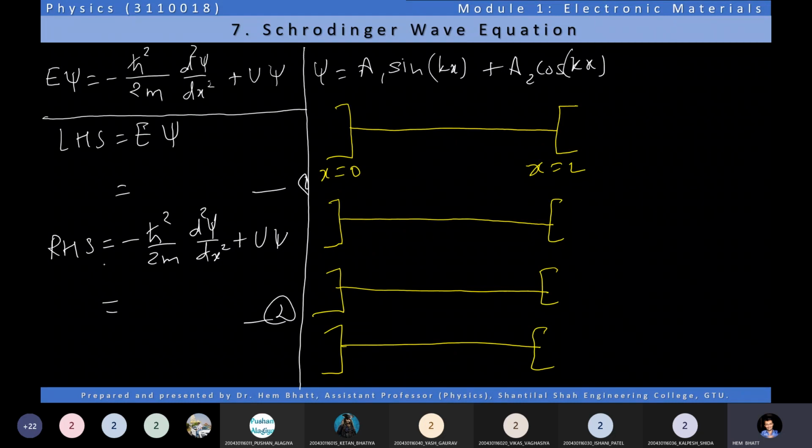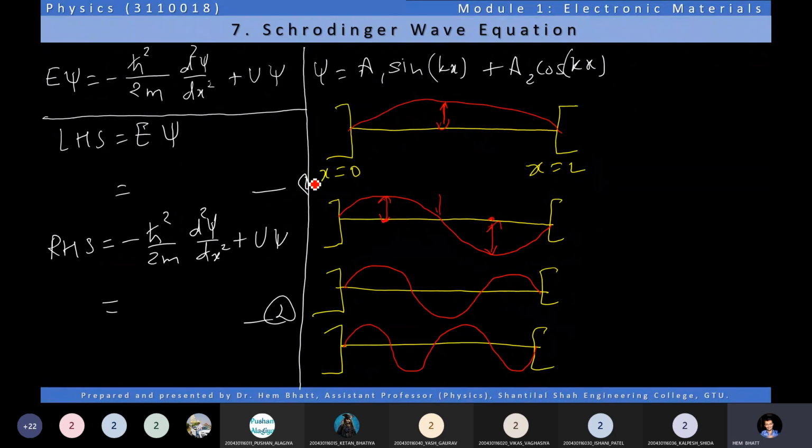But whether it is at midpoint or like this. Now these are all probabilities. આ શું દેખાડે છે? ફર્સ્ટ કે પાર્ટિકલનો મિડ પોઈન્ટ આવવાની પ્રોબેબિલિટી મેક્સિમમ છે. In second figure, the particle is likely to be at these two places more probable as compared to middle point. Middle point કરતા બાકીના બે પોઈન્ટે હોવાની શક્યતા વધારે છે. Third figure suggests that there are 3 points where particle is more probable to occur. In last figure, there are 4 points where probability of finding particle is more.